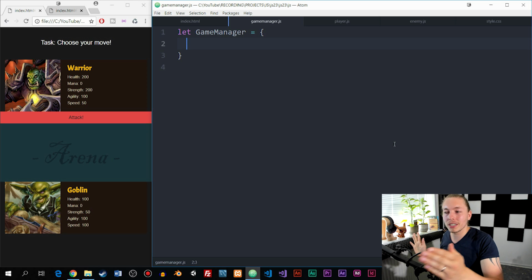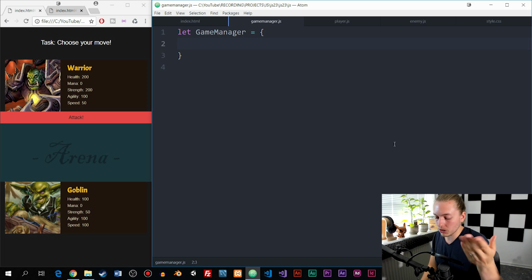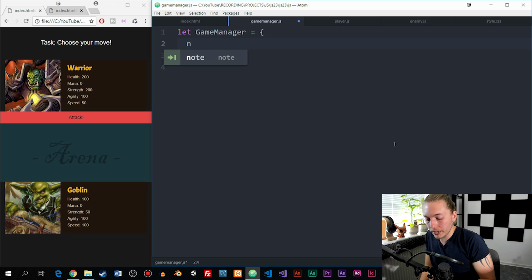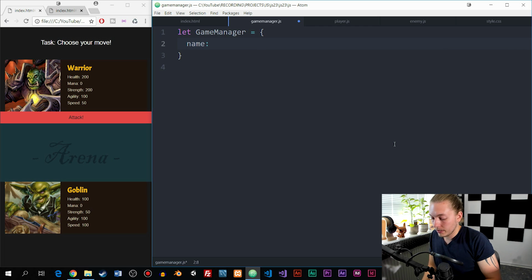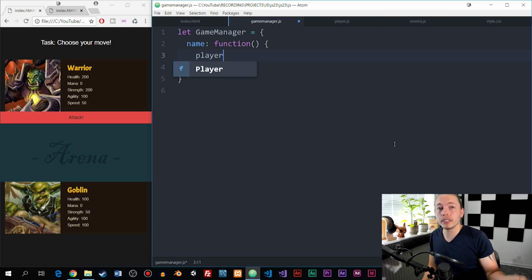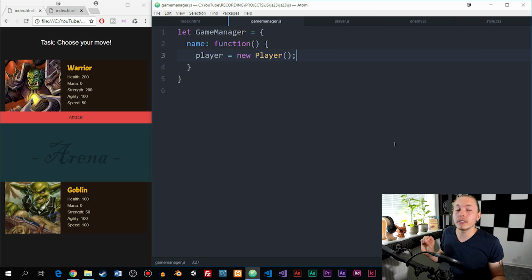So if I were to go inside the game manager object here and create just a random method that we're not going to use later on, called name, say we have a method by creating an anonymous function. And inside this method here, if I were to refer to the player variable we just created outside in the player file, and say we want to set it equal to new player objects, then we didn't declare the player object inside the method here, but instead we just assigned a value to it.